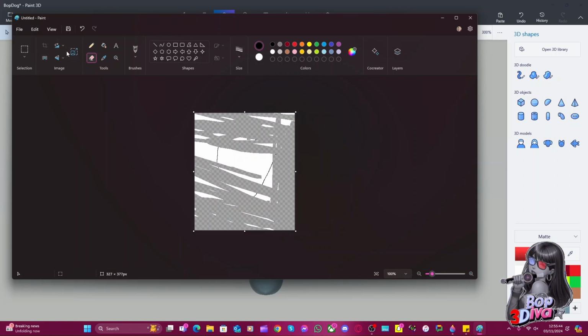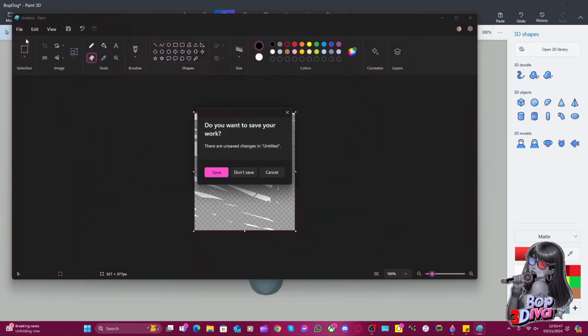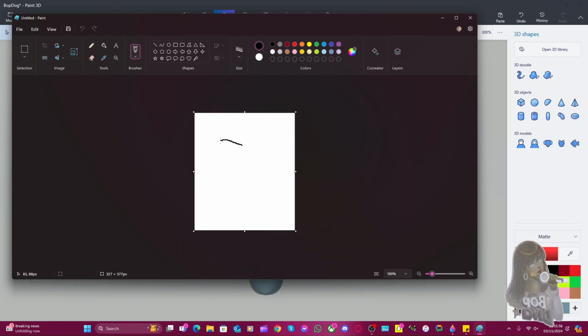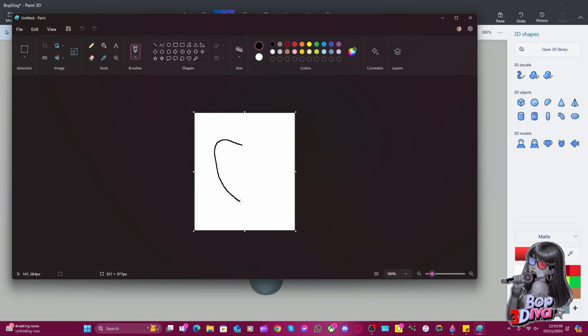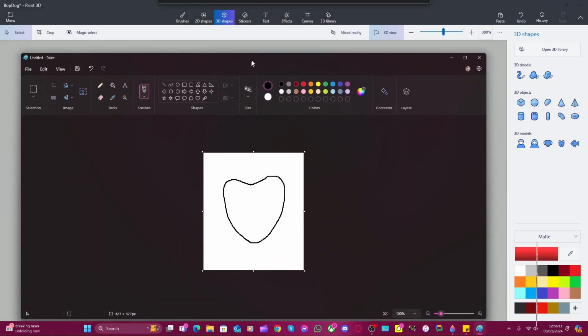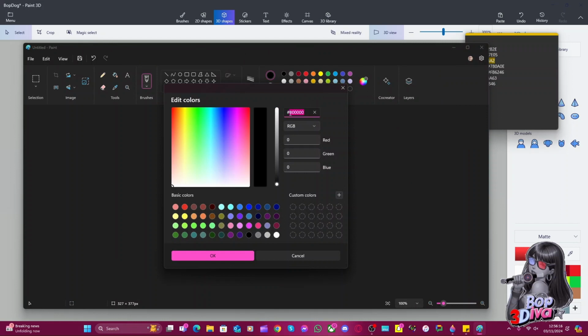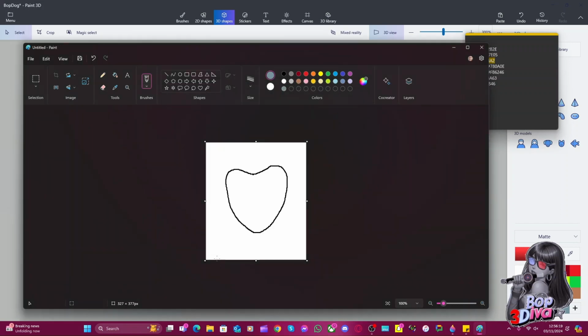Ah, screw it. Just do a new image here. Now let's actually use a marker. So it looks like this. Then we will take our color palette and we will paste it again. We'll fill the lines too.